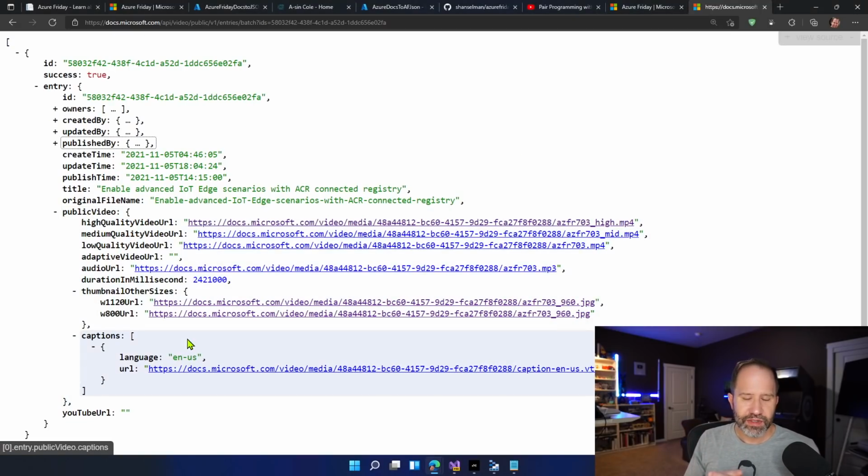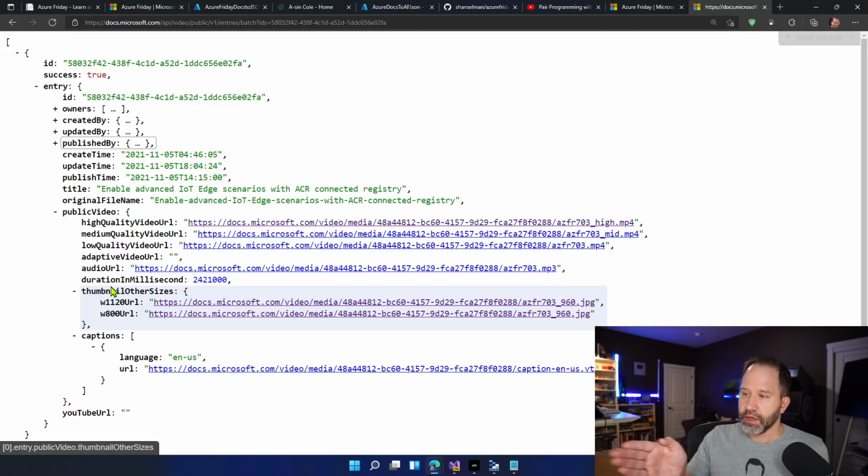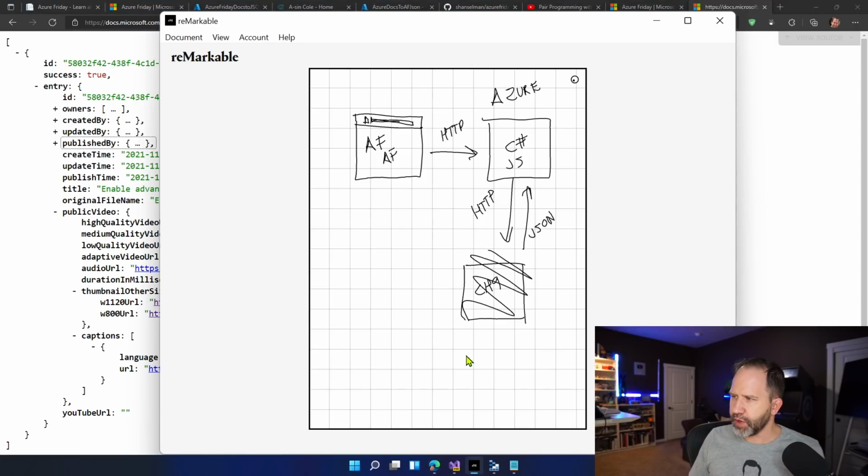But now I'm thinking to myself, gosh, before I could just say, give me one JSON file and I'd get this magical dump that had everything that I needed. Now suddenly I have to page 12, 13, 14 times, depending on how many shows I have. And then I'm thinking, gosh, I'm going to have to call this 350 times for each. So my one HTTP call, which was very easy, has now become very chatty, right? So I had a very chunky call. I don't want to have my website make a call 350 times plus over to here. That thing starts getting weird.